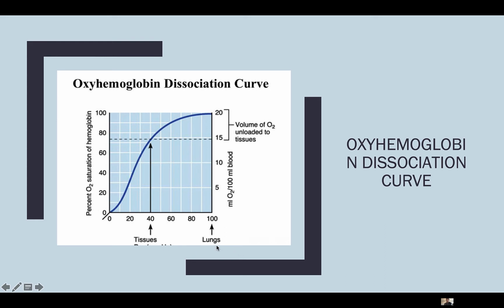You can't really tell because it's a bad picture, but this is going to be the partial pressure of oxygen down here. So at a partial pressure of 100, we're going to have 100% saturation of hemoglobin. At 80, we're still pretty close to 100. As we drop that partial pressure, we start seeing that we're favoring unloading and unloading and unloading. So you can see that at about 40, this is going to be the partial pressure of the tissues, and we're going to be unloading oxygen to the tissue.